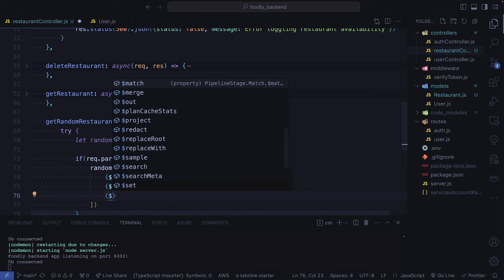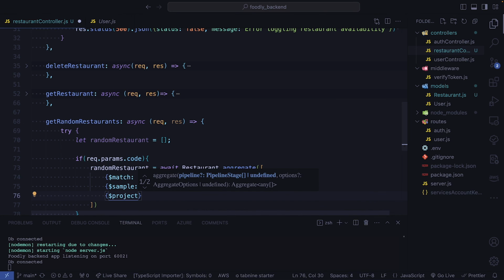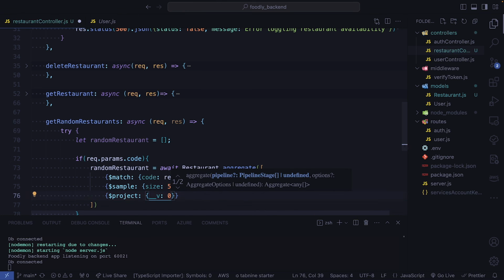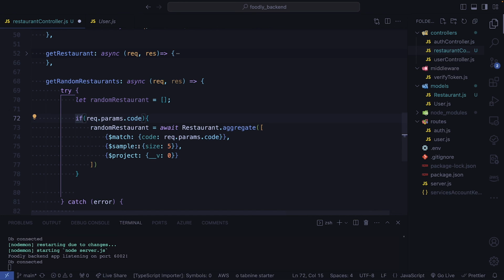We're going to exclude them. We don't want to send them back. Project. So here it's supposed to be underscore p, and then we set it to 0. If we need to exclude something else later on, then we're going to do that. So that's our first.